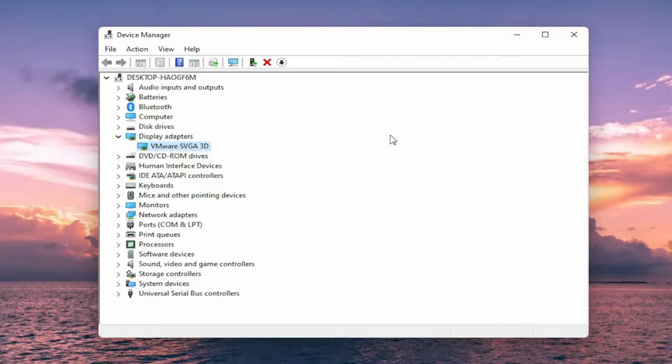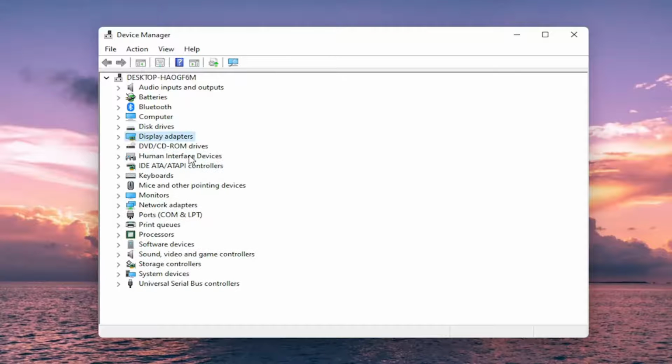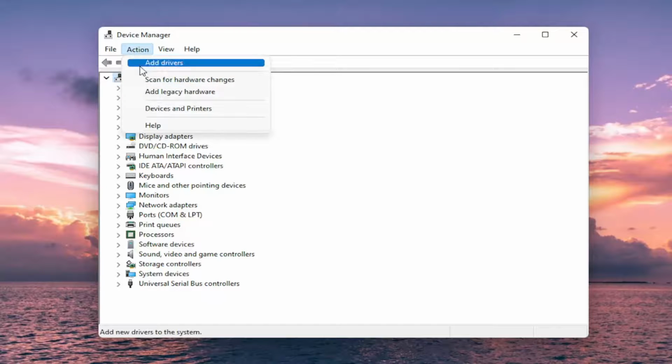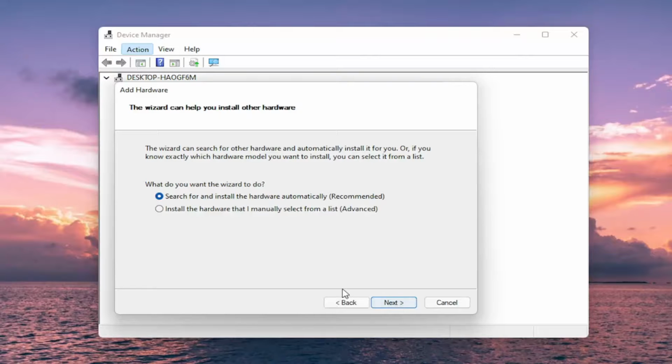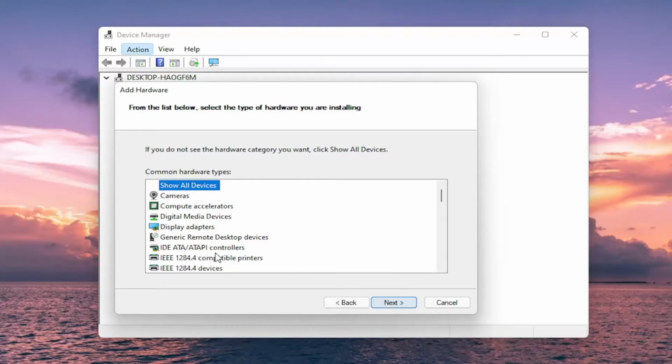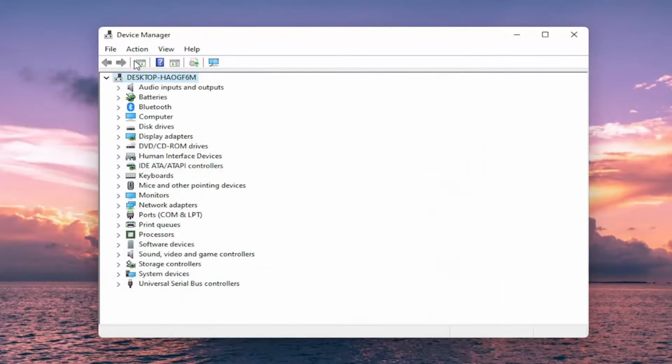So pretty straightforward. Also, one further thing too, if you're trying to install, let's say a local printer and you already downloaded the utilities from the internet, you could select your top desktop or whatever name this is. So you see this drop down, you select the top text up here, and then you would select Action, and then select Add Legacy Hardware, select Next, and then you can install the hardware I manually select from a list, select Next again, and then you can walk through this process of trying to set it up. So again, that's something else you can do.